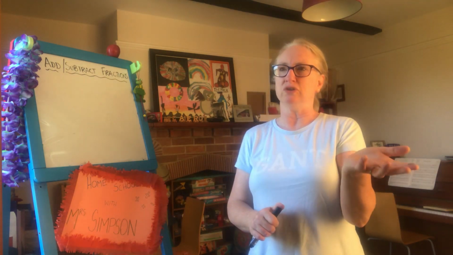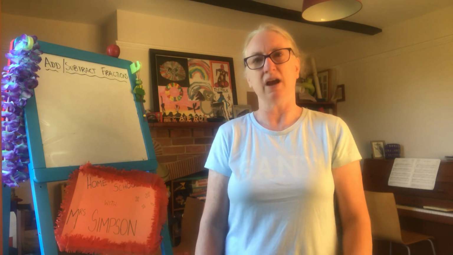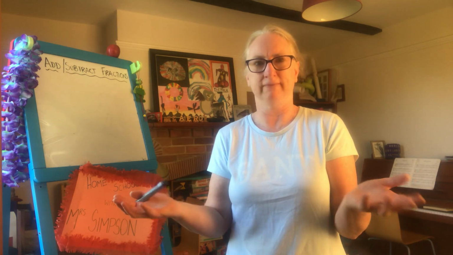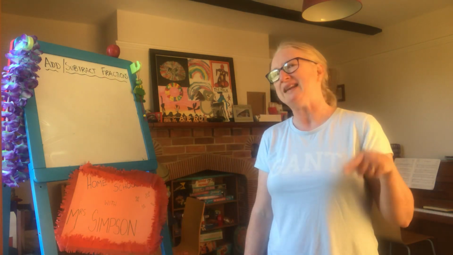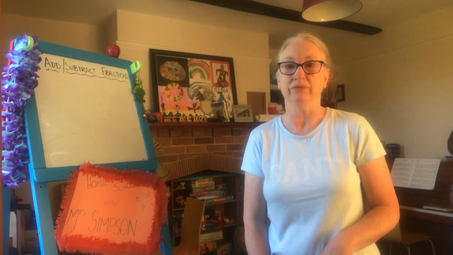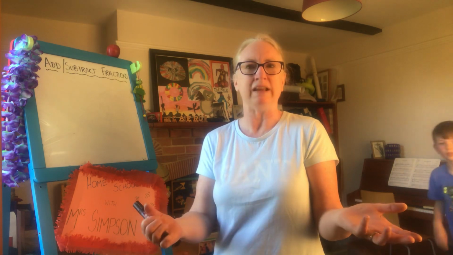If I've got 2 dogs and 1 fish, I don't have 3 dogs. I can't add them up. I will just have 2 dogs and a fish. Can't add them up. So I would have to rename them. And that's where adding and subtracting gets a little bit confusing because when they're different, you have to rename them. So what could we rename dogs?